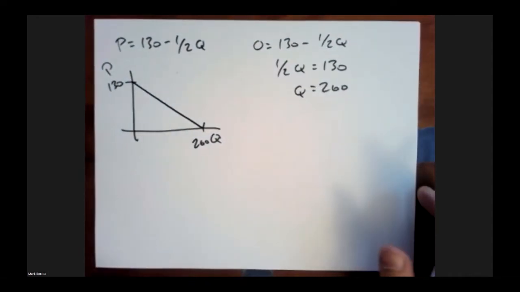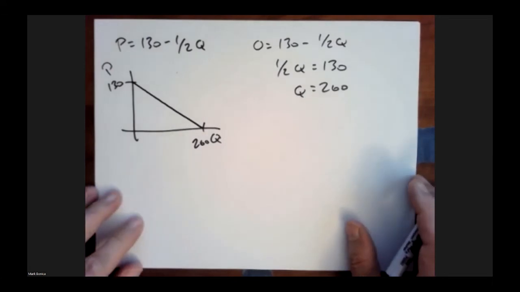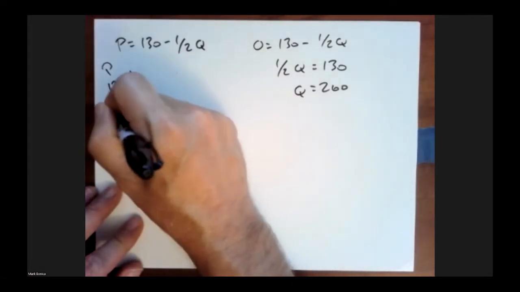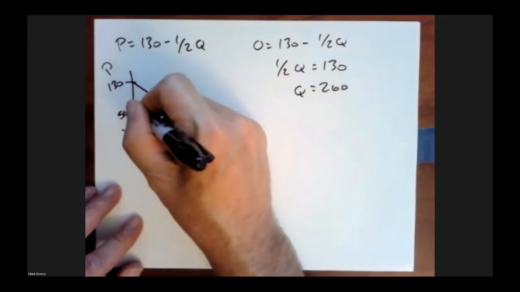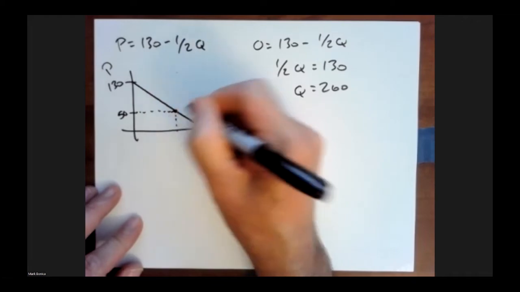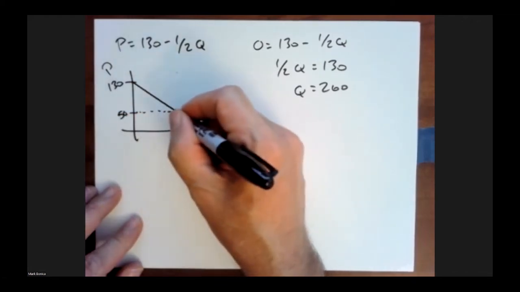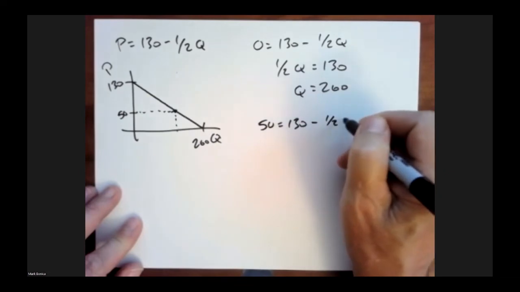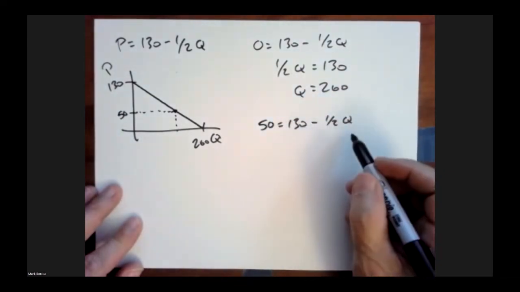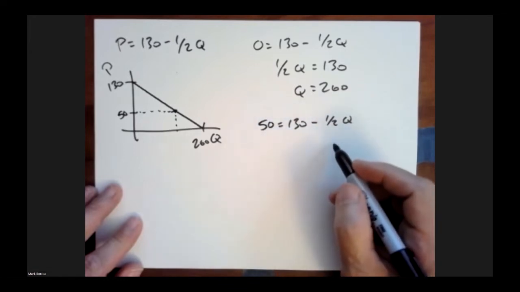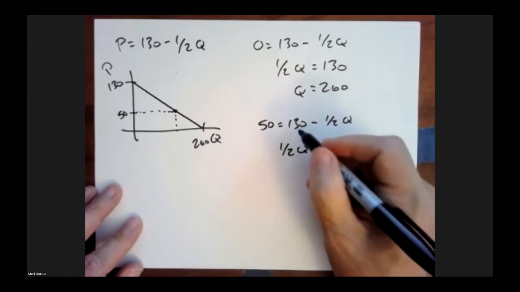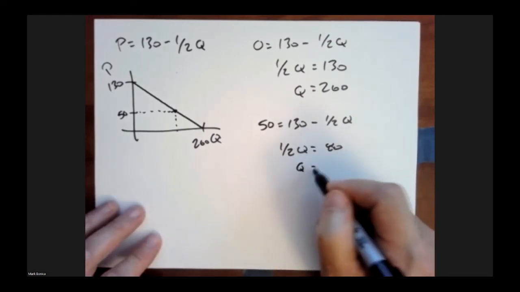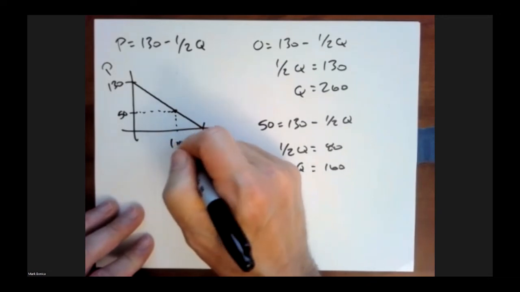It's like so, right? Now, the question assumes a price of $50, so something like about a third of the way up, right? We don't have to be precise here. Based on this demand curve, you'd follow 50 over to the demand curve to find the quantity, right? So at a price of 50, 50 equals 130 minus 1/2 Q. And now we solve for Q. So we add 1/2 Q to both sides, subtract 50 from both sides. So we get 1/2 Q equals 130 minus 50, which is 80. To get rid of the 1/2, we're going to multiply by 2. So we get Q equals 160.